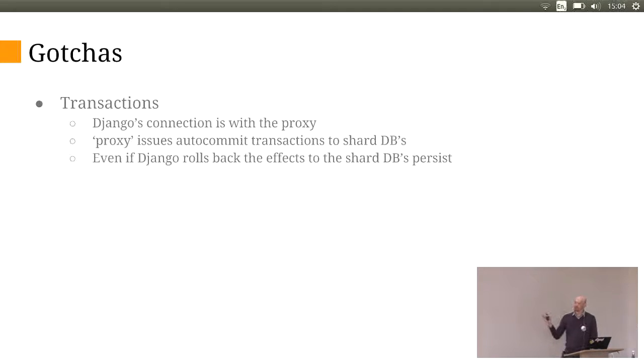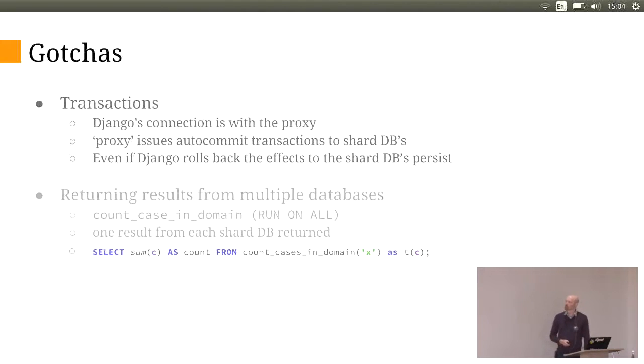This wasn't such a big thing for us because our core processing code is already written in a sort of atomic fashion. So we do everything and then we do a save at the end. But we did have to do things like, if you're saving a case, we put more stuff in the one SQL function instead of maybe breaking that up into a couple of different functions. But it wasn't too bad.